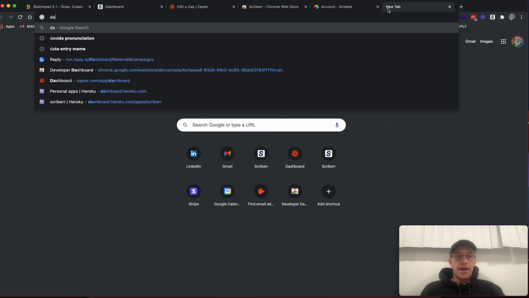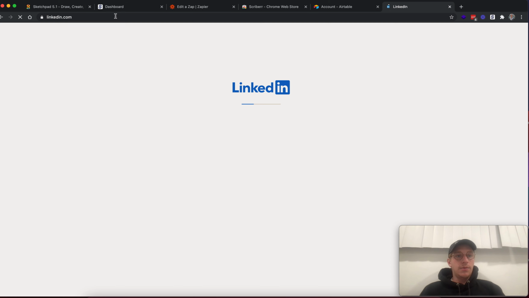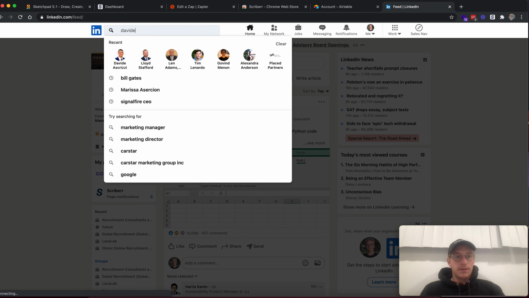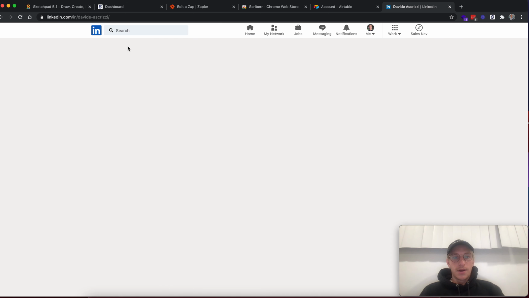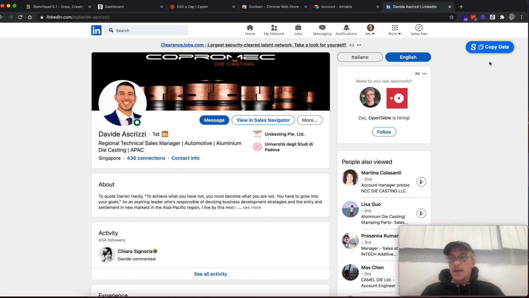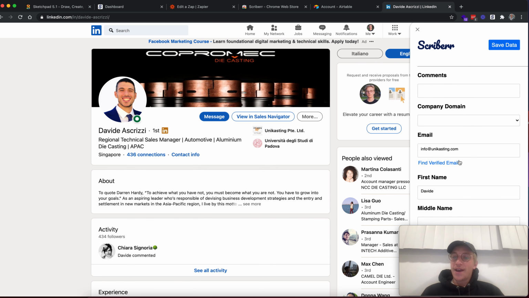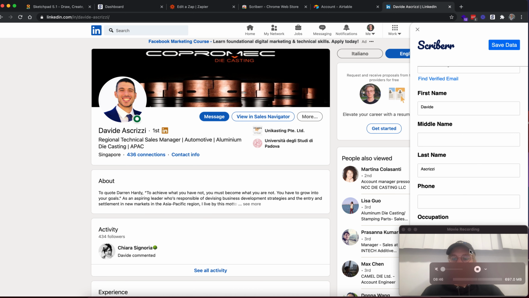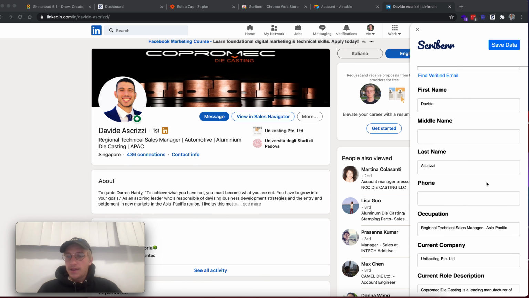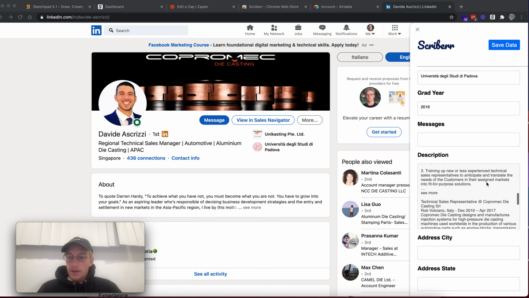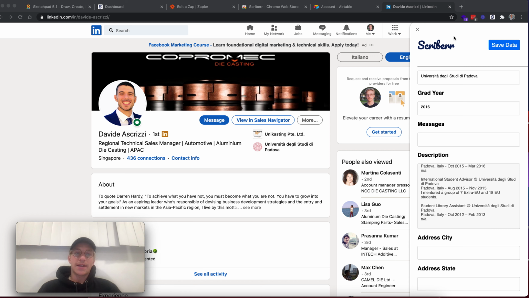So now we're going to go ahead and go to LinkedIn, and we can search up your name, for example. There you are. And then when we click this button, which comes from the Scriber Chrome extension, is a new button that lives inside of LinkedIn, it's going to go ahead and extract the fields. I'll move so you can see it extracts all these formatted fields for you. And then when we save, this data will be passed to our CRM.